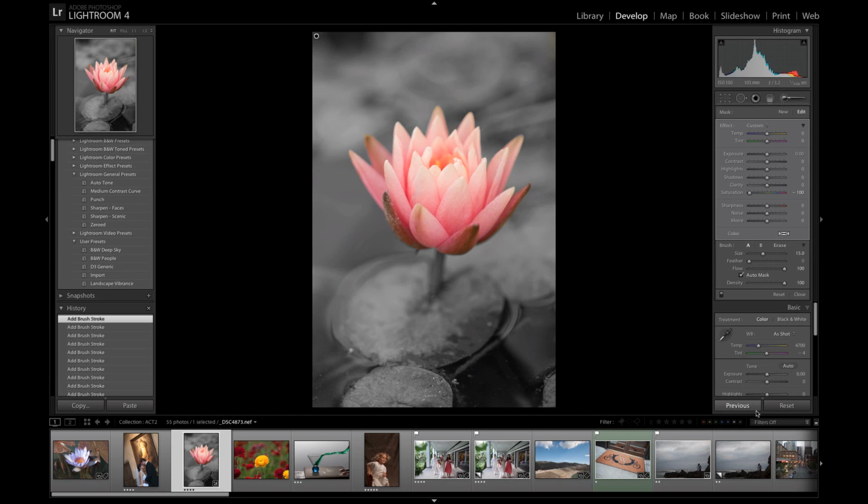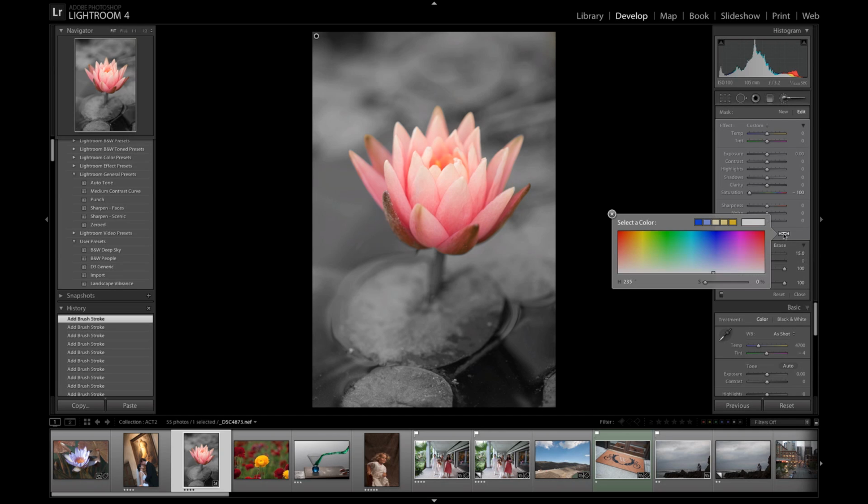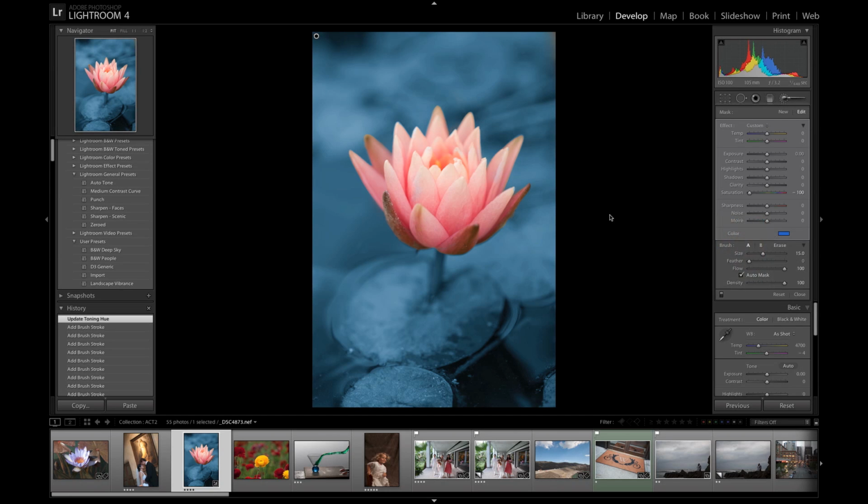If you like to get creative, what you can also do is apply color to the background by just clicking on the color right here and selecting like a blue or something like that if you want to. Now notice though that I only have one brush anchor point and it's the same one. What I've just done there is I painted this whole thing with saturation -100, and I used the erase tool to just erase that flower out, or put a mask on the other area beside the flower, pretty much.